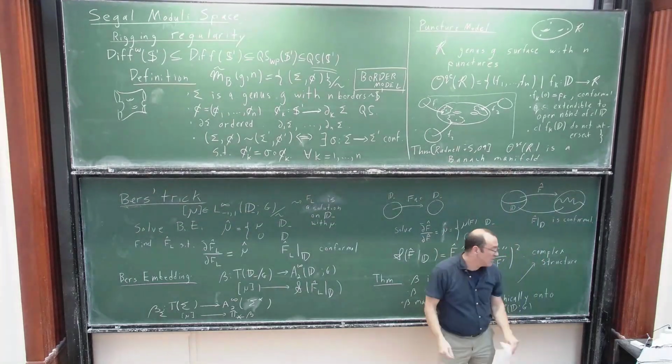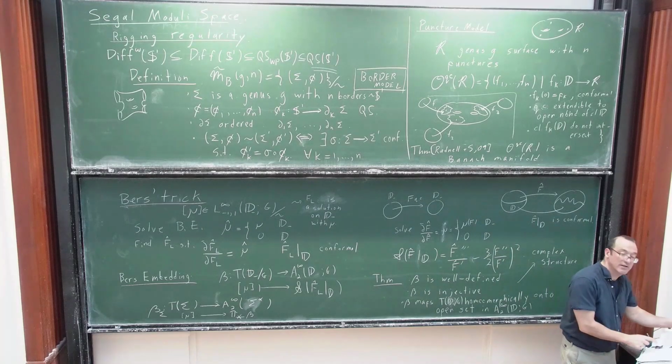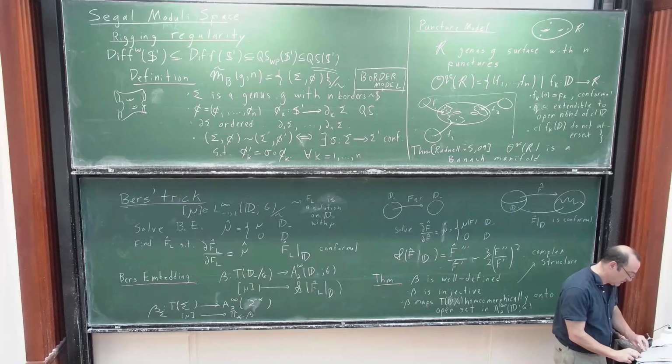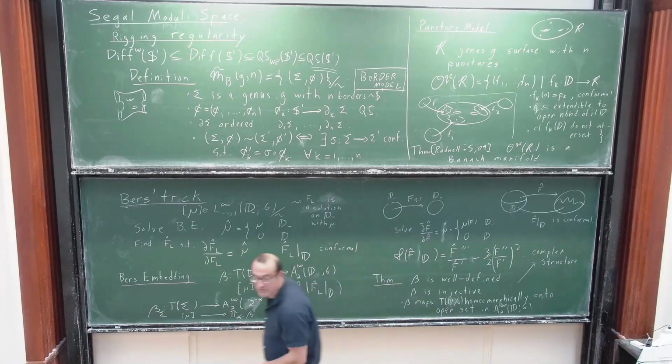How do you model it as a Banach manifold? If anyone's curious, I can tell you, but maybe I'll skip that and just try to draw pictures instead. In function theory, there's not much choice about what you want to do. So here you only require the quasi-conformal extendable to the open neighborhood. That's right. Then in this case, is the quasi-conformal extension unique?